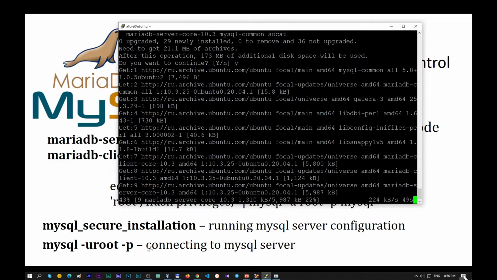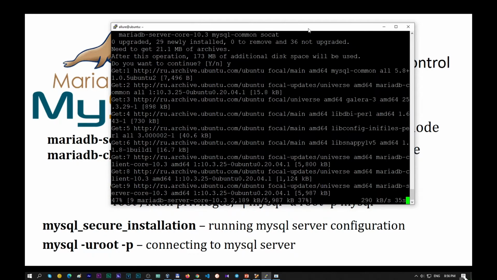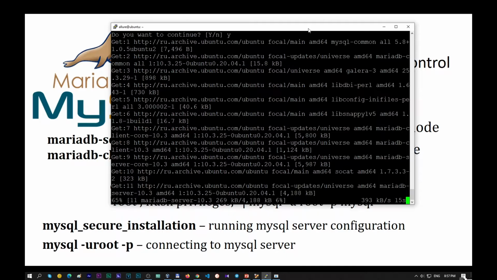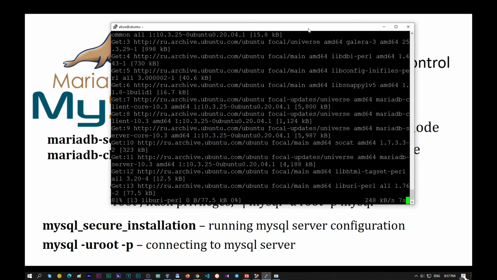And after that, we try to connect to the MySQL server, and if we have some troubles with it, we will solve it. Well, we need to wait a little bit of time before MariaDB is totally installed on our Ubuntu server.